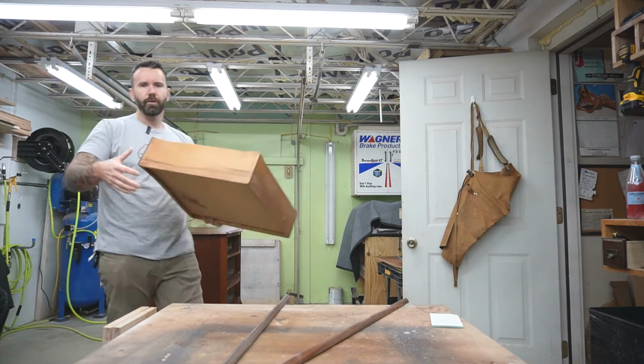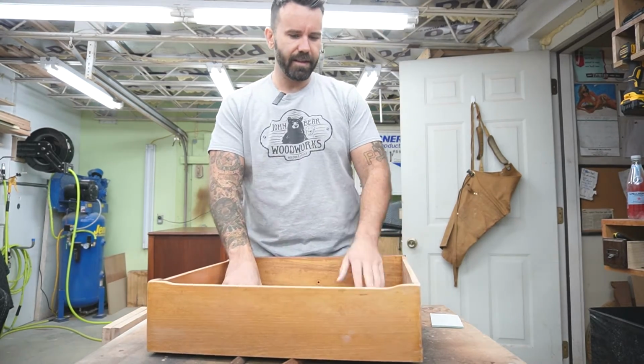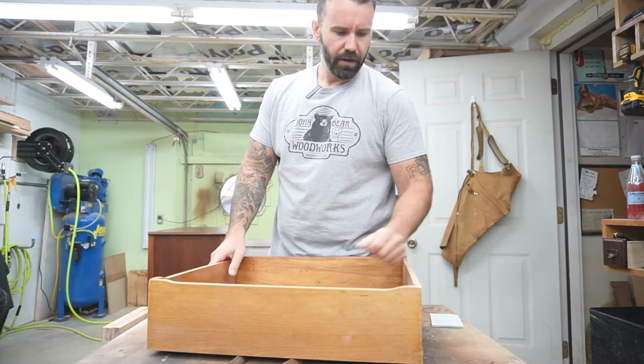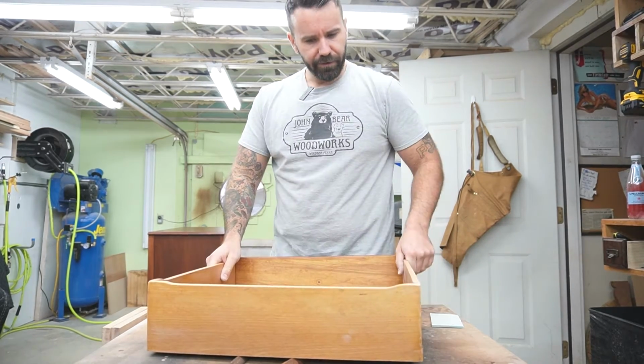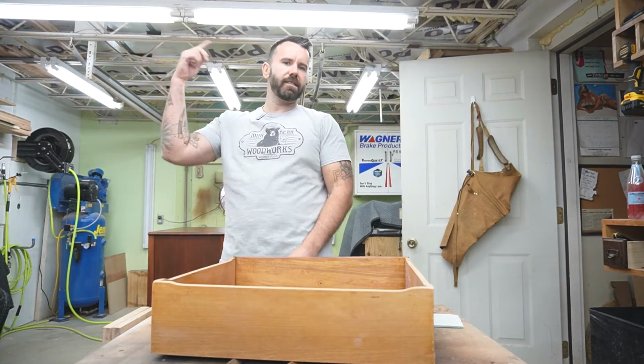One other thing that I will do with these, just wipe them down with a very lightly dampened cloth, just a little bit of water on a paper towel, just to get any leftover dust. Then it's ready for finish. Now I just gotta keep sanding.